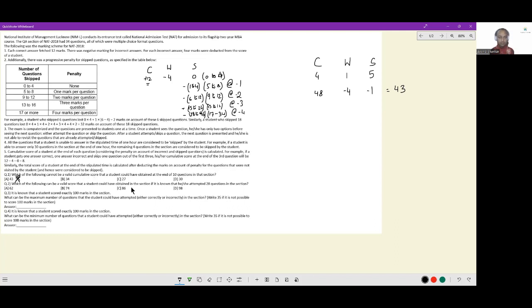Then let's look at 34. What if I get 3 correct, 36? Now, even if I get one wrong, I'll go down to 32, which is not required, which cannot be done. So I don't do wrong, I do remaining as skipped. But then this will give me -3, which gets me down to 33. And 33 is not my target score, it is 34. I am unable to get to 34 right now. That does not mean 34 is my answer.